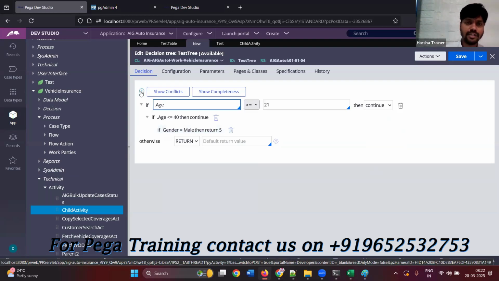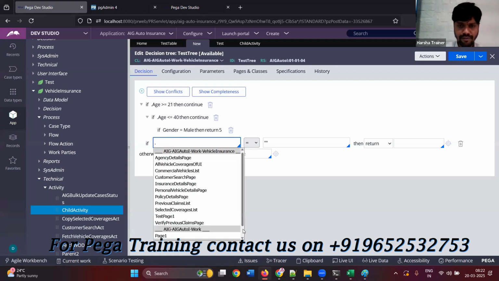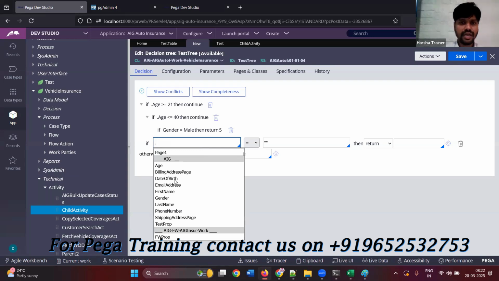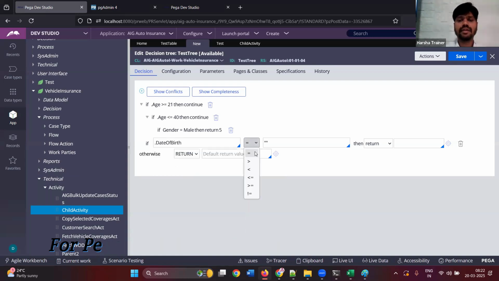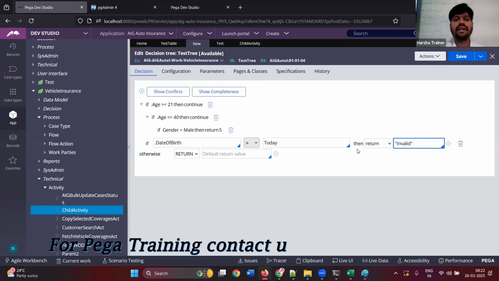Now I am going to add one more condition. Here, date of birth is greater than today, for example, then return invalid.